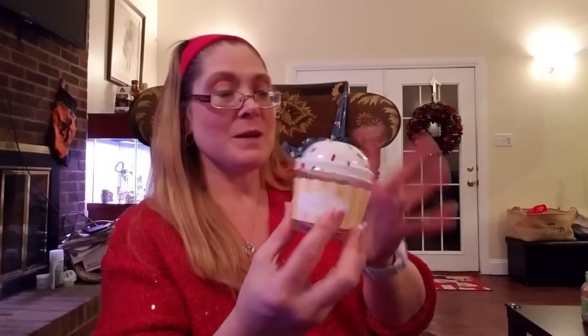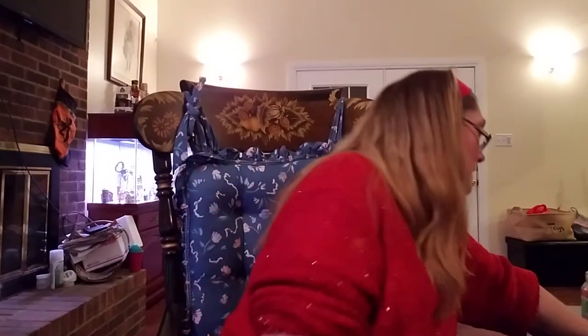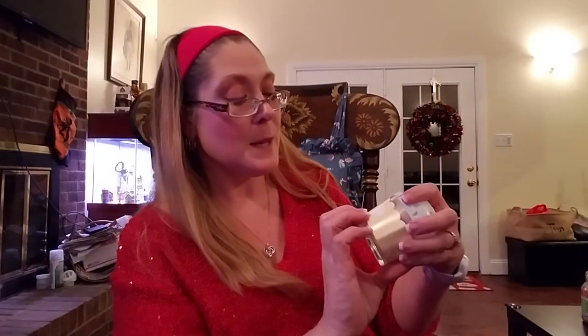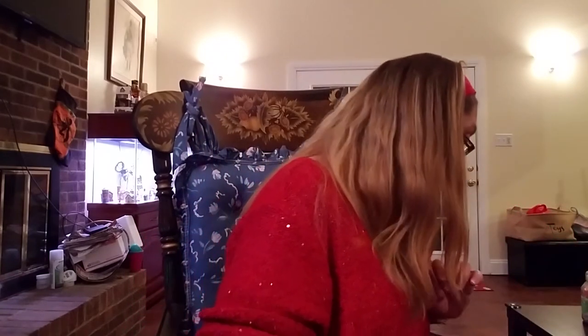My favorite perfume is a vanilla coconut one I get at Target in a little rollerball. So I picked up two of the toasted coconut candles — because you've got to buy everything in twos! I also got the red velvet cake candle, which smells just like a red velvet cupcake. And then there was the buttercream cupcake — it smells exactly like buttercream icing. I'm hoping they all have a good throw because they smell amazing. I may burn one tonight while I work on crafts.